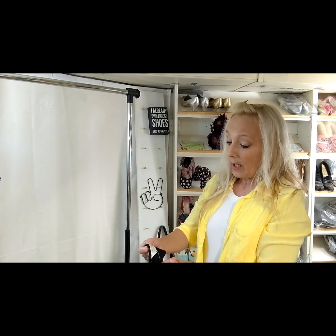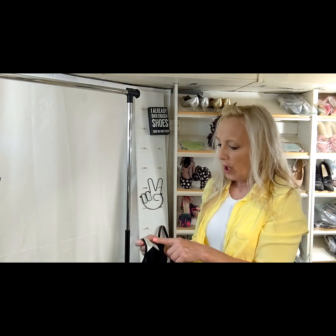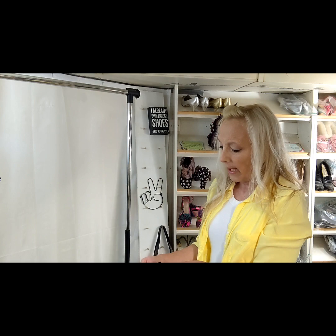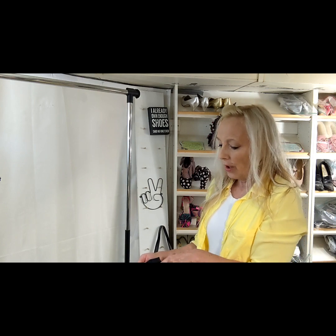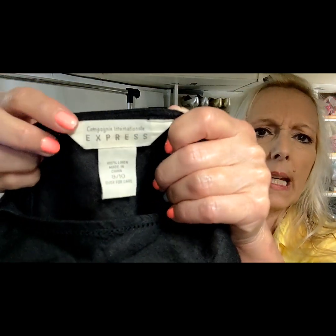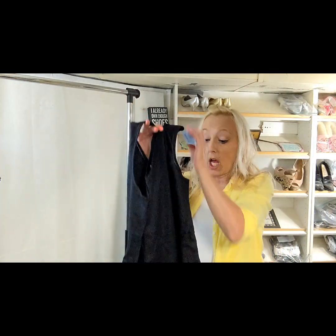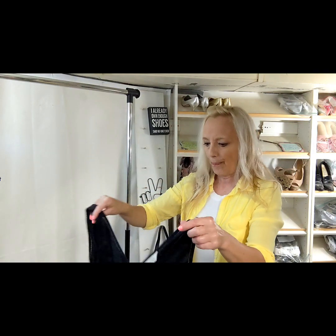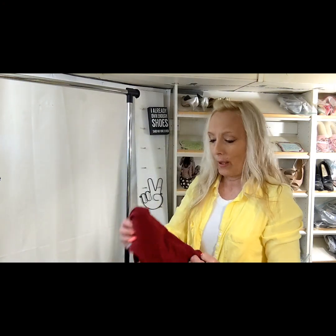I got this because it's 100% linen. And this, I think, is vintage. I don't know how this is pronounced. It's something international, the Express, and this is what their tags look like. I picked up a top today, same thing, but that's what the tag looks like. But 100% linen black sleeveless dress. This will sell, and hopefully pretty quickly. And with that, I've got to get that listed real quick too, because it's summery with it being linen. I've sold a lot of linen this year.